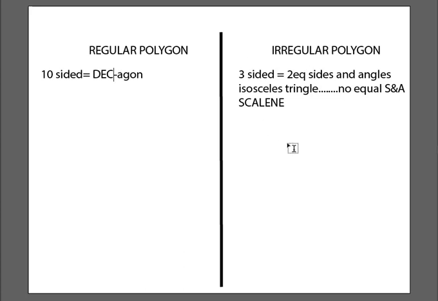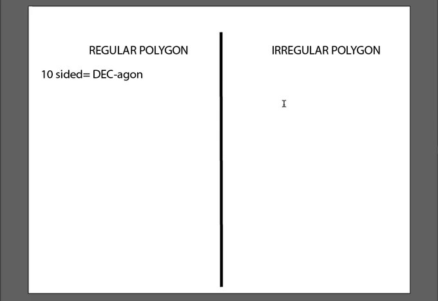For irregular polygons, we've got 4-sided shapes as well, and here we've got a wide range. We can talk of rectangles. We can't mention squares now, but we can talk of kites, rhombuses, and what else? Parallelograms.